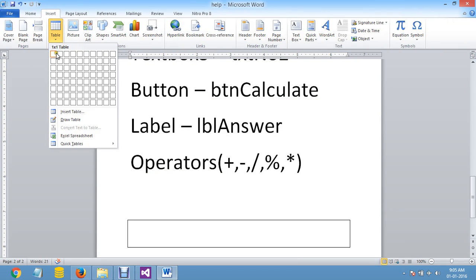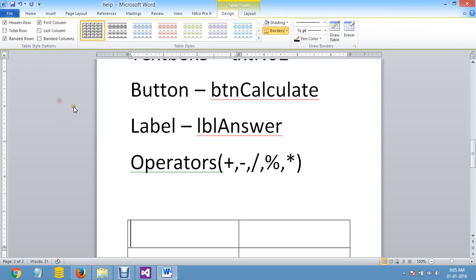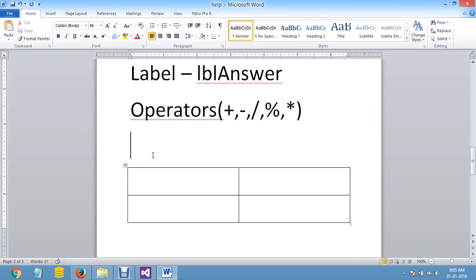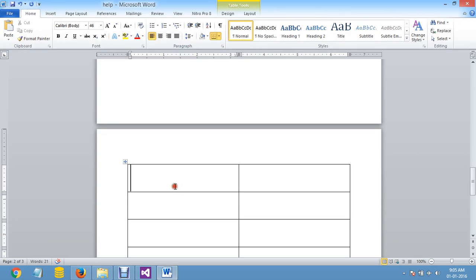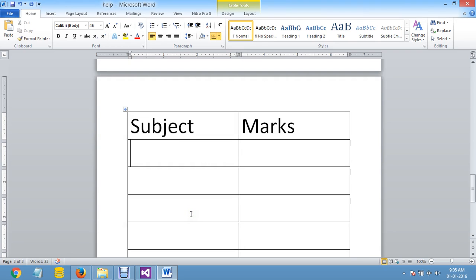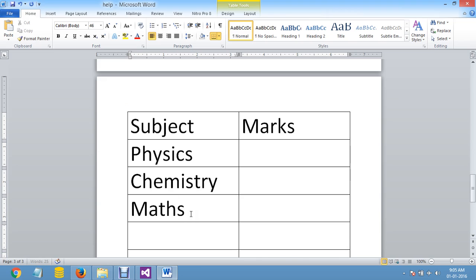Insert a text box, say subject marks. So if you want 12th science group A subjects, the different subjects available are physics, then chemistry, then maths.